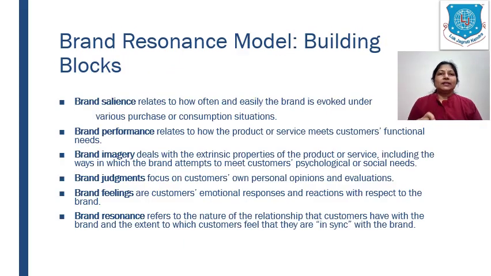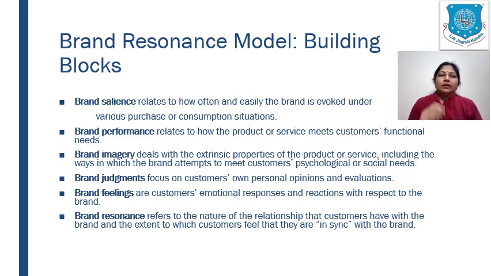Let us now understand the 6 building blocks separately, what they stand for. The first being brand salience. This is how often and how easily the brand comes to the mind of the customer during the various purchase situations, or whenever there is a situation when they want to use that particular product.